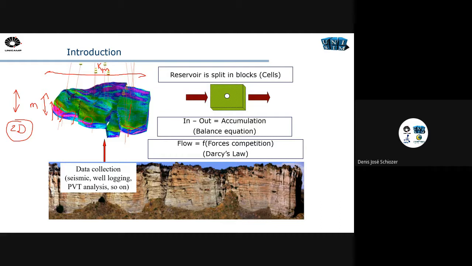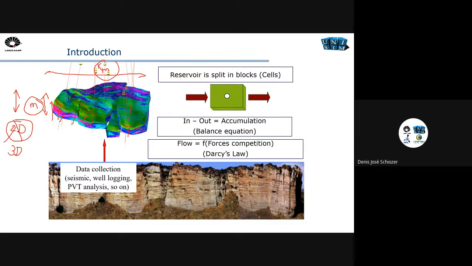So we have several reasons for doing that. Sometimes it's strange for people that are not used to reservoir simulation, because if you have only like 100 meters here and kilometers here, it would make more sense to have a 2D model, but we use a 3D model in order to capture this fluid movement in the vertical direction. That for us is very important, okay? And if you have questions, just stop me.